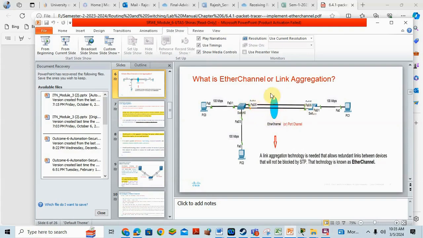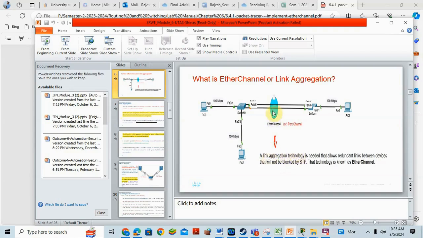We are taking these two links and making them a single logical link or port channel, so that we can send the data with double the bandwidth speed, without being affected by spanning tree protocol.